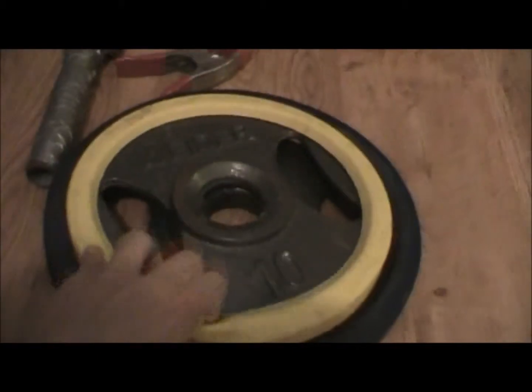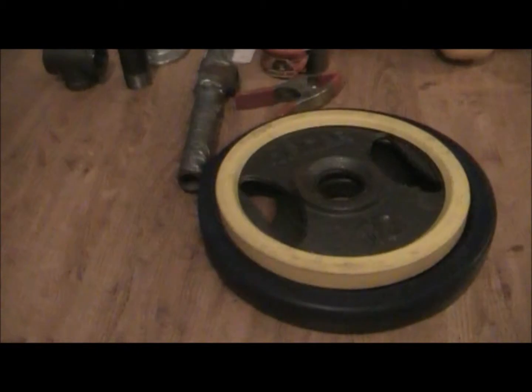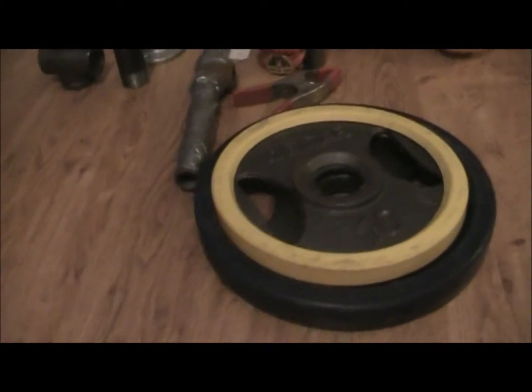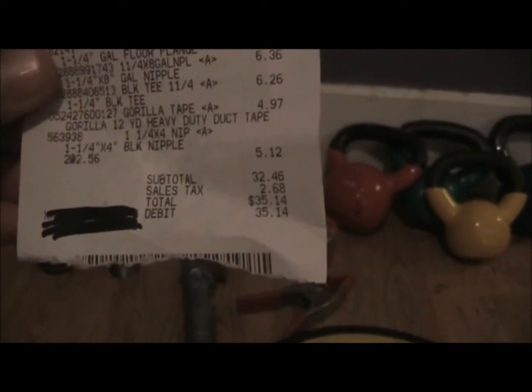These have a nice rubber coating. You can probably find some that are like this for rounds. But that total weight, which is 35 pounds there, 10, and 25, you could probably find some of those for, I'm going to guess about 45, 50 bucks, something like that. I've got the receipt over here so you can see what I ended up spending in total on all of this stuff today, which is about $36.